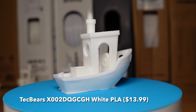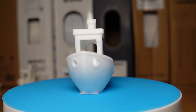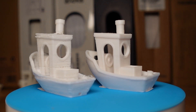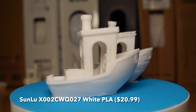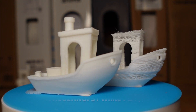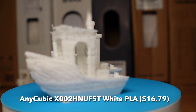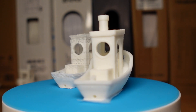I slowed the printer speed, tried several retraction speeds and distances, and got a very ideal result. There are no defects in the bow, the details on the stern and bottom improved, and layers are almost invisible on the hull. I did the same with the SunLoo, which had very large voids in the filament in the hull, and eliminated those voids completely — though there are still some defects in the bow. The overall model is well formed with no stringing. I did the same with the AnyCubic — much better print. But the SunLoo and AnyCubic still have some level of defect on the bow in the same place.